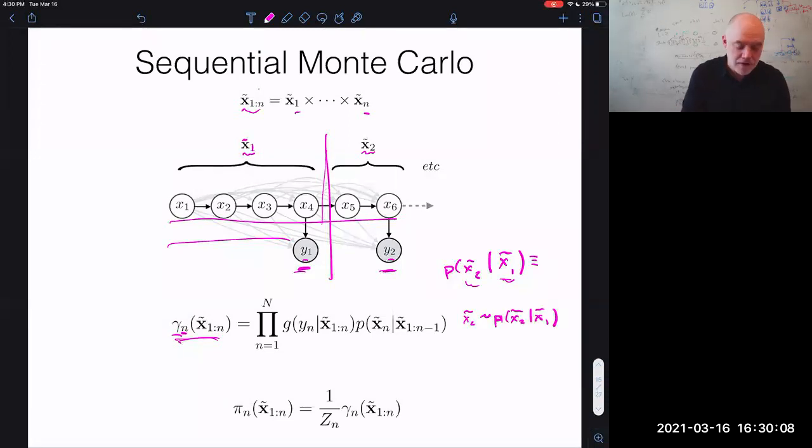And you can either have this defined, or you can say that x1 is distributed Dirac, x1 here.